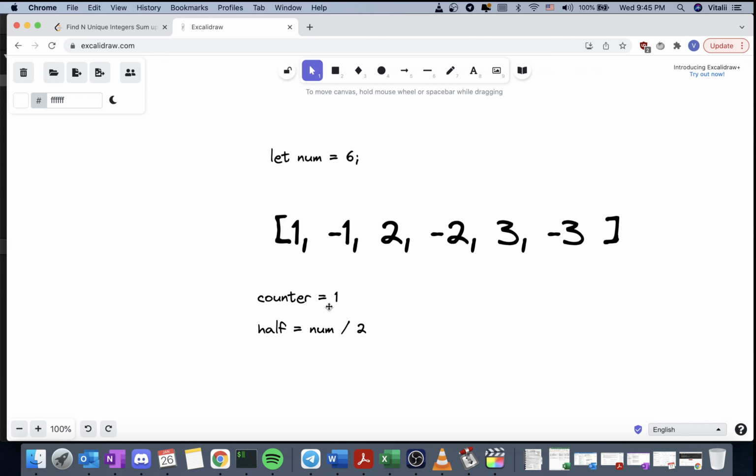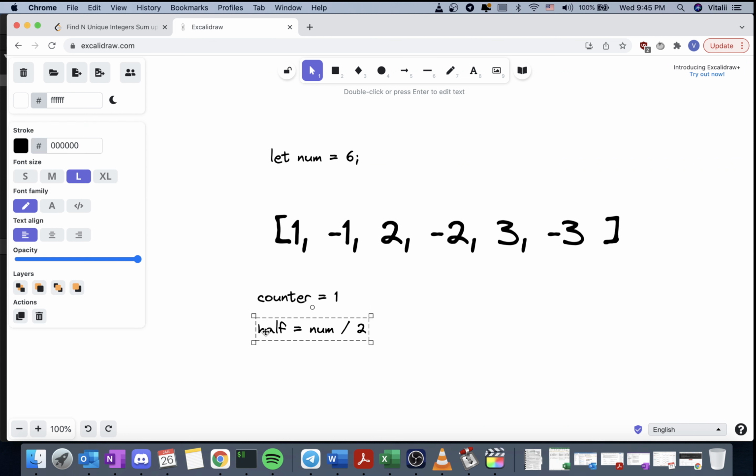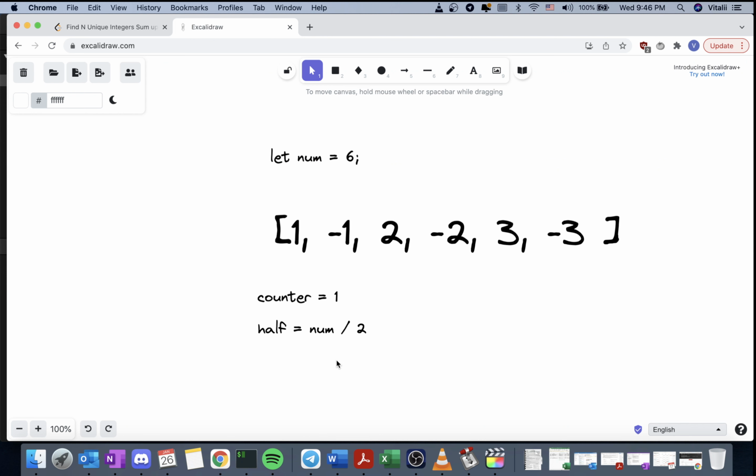So the best way to do that is to create a for loop and increase our counter as long as our counter is less than or equal to half of num. Why half? Why not the whole num? Because we add 2 numbers over each iteration. So because we're adding 2 numbers for each iteration, we need twice fewer iterations. This way we will end up with the same amount of numbers in our array as our number.